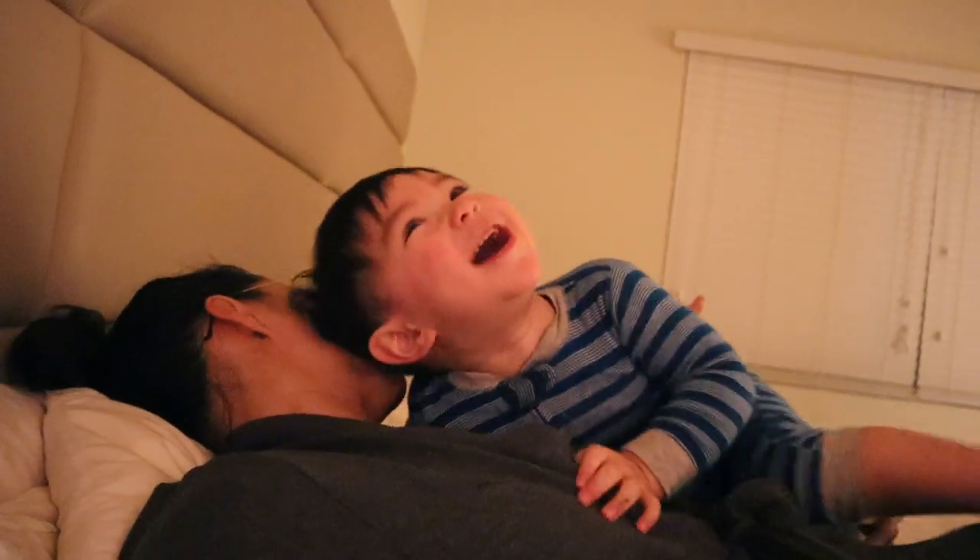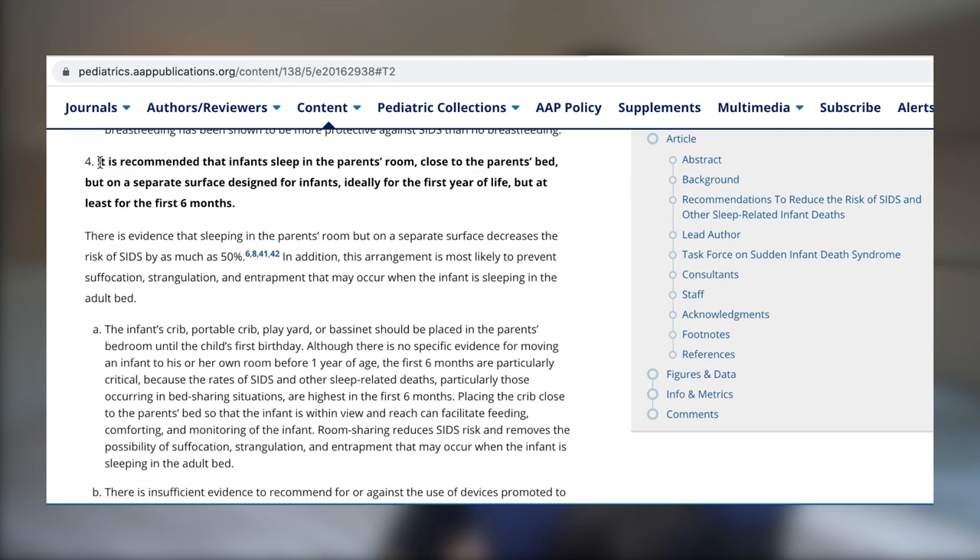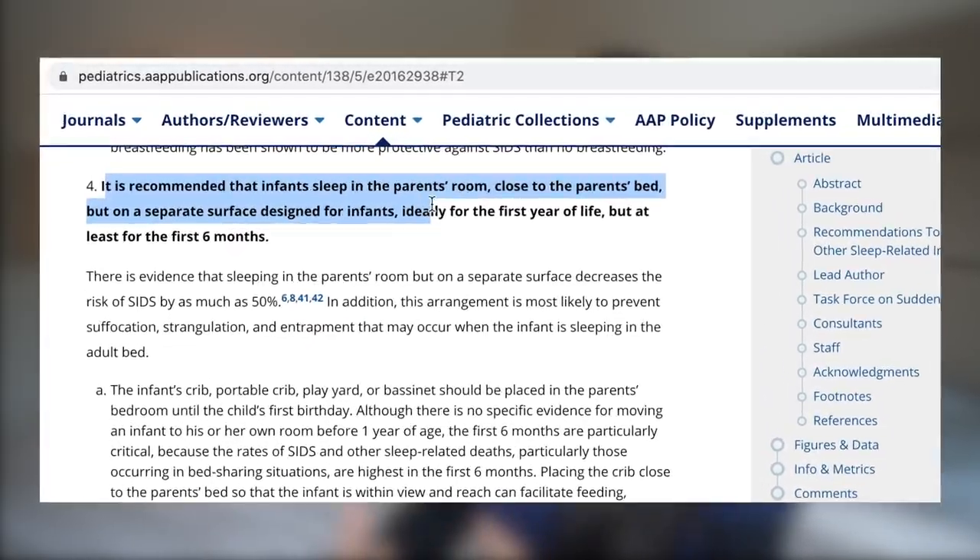First off, I just want to say that whether you decide to sleep train or not, sleep training is not a necessity. In some cultures, co-sleeping is perfectly fine, while in other cultures we want kids to sleep on their own in their own rooms. According to AAP — the American Academy of Pediatrics — the recommendation is that kids and infants stay in their parents' room until 12 months old, though not many of us do that. My recommendation is: do what is best for your family and what you feel is best for you and your kids.